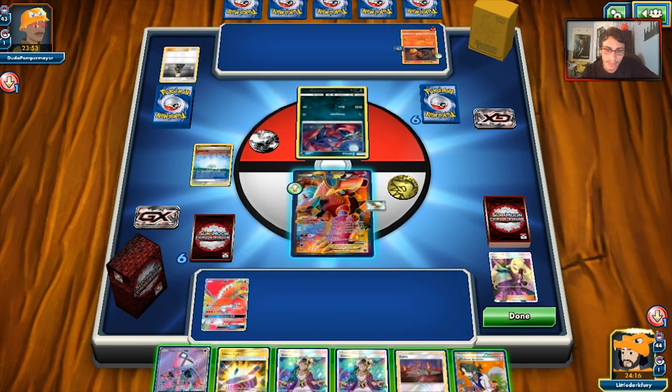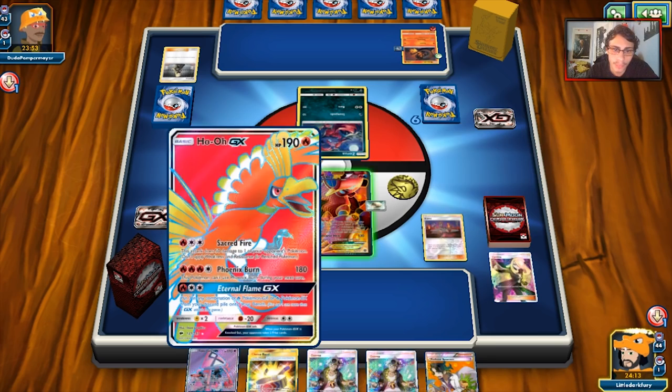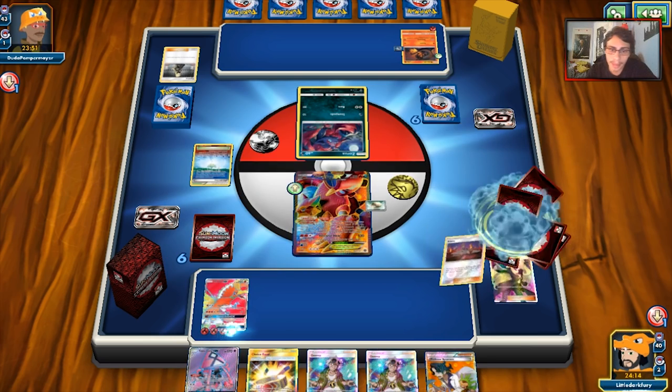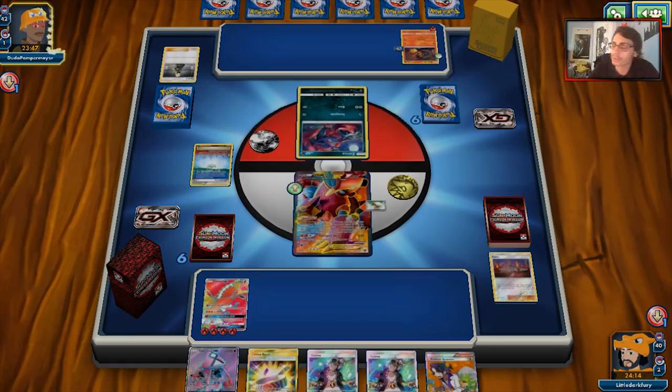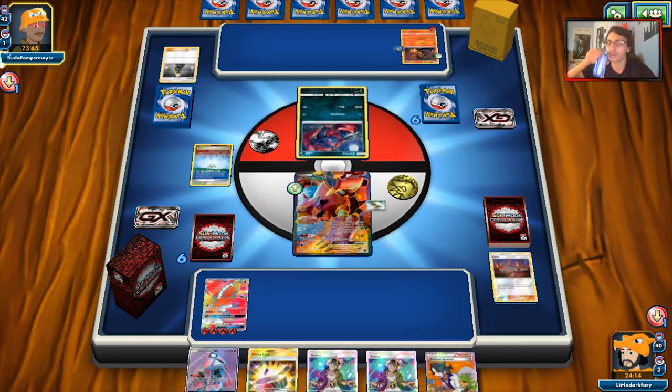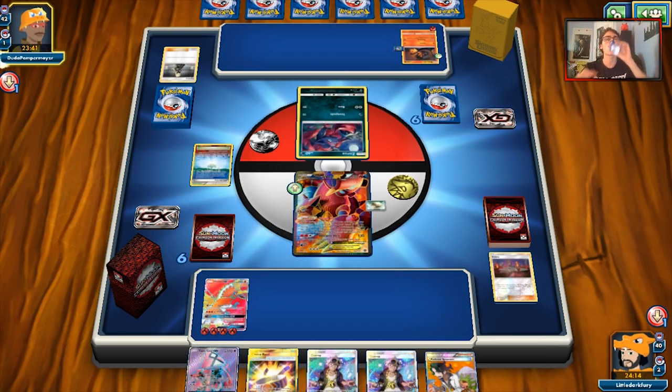We drew a Lele. Might as well just Kiawe. Build up the Ho-Oh. Get this bad boy built up. And next turn, we will knock out Zorua. We can also Guzma out Salandit, knock it out if he puts the Salazzle-GX down. But I think it's better to knock out Zorua so Zoroark-GX can't come into play. So obviously, Zoroark-GX is the bigger threat here in this matchup.